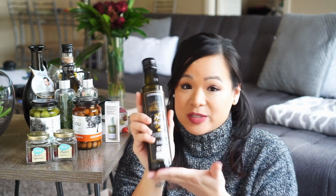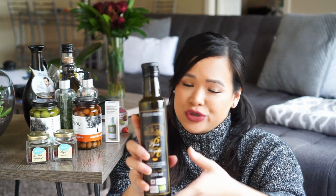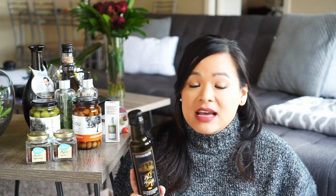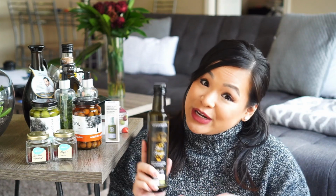I got this bottle of olive oil for maybe €2, which didn't set me back too much, and I have used quite a bit of it. I love to eat olive oil with tomatoes, just fresh tomatoes, and on cucumbers and other fresh veggies. I'm not really sure if I noticed a huge difference between this type of olive oil and the olive oil that we have in the States. However, it is cheaper, and it's cool just to say that I got olive oil from Toledo during my trip. So this was the first olive oil I bought.